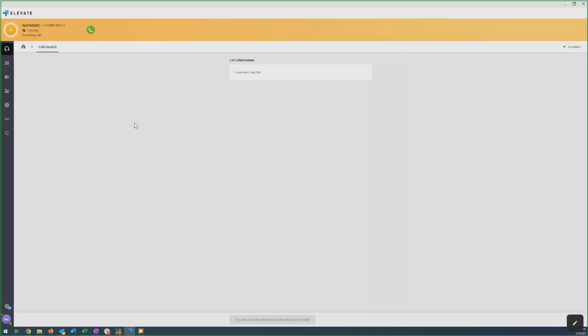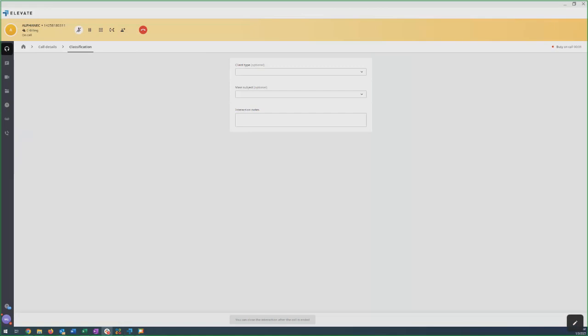Okay, here comes the incoming call. I'll be able to see up in the top corner, this is a caller ID, name and phone number. This is the queue that the call is coming in on. And if there's any additional call information, it will display in this bar here. Okay, so once I answer that call, I'm going to be connected on this call here.